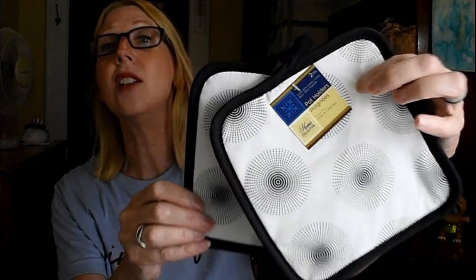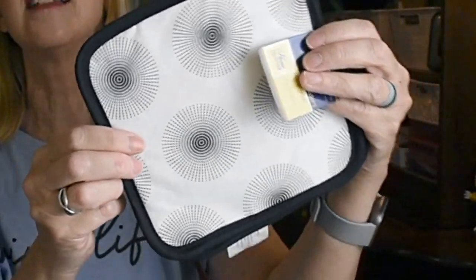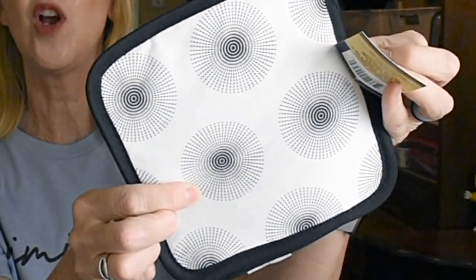And at the front of the store was this. I just grabbed the pot holders, but this is a brand new pattern. They have this on glasses and on dishes — I've never seen the likes of it before. It's by the Home Collection Greenbrier. These are solid on the back, but it has kind of a 1950s vibe going on with that circle design. I thought it was cool, but I was very good.